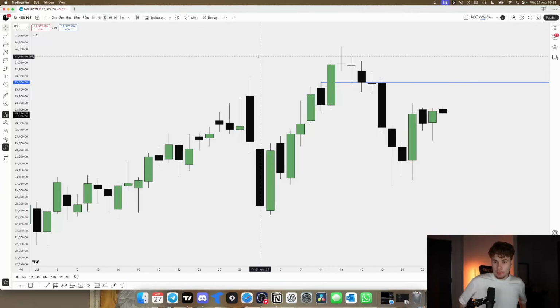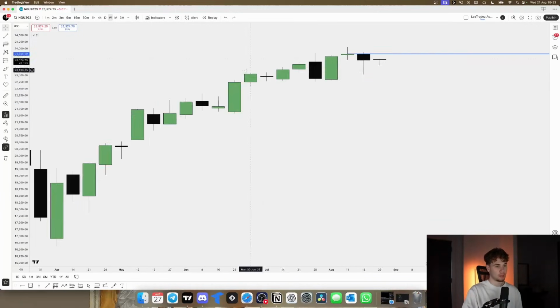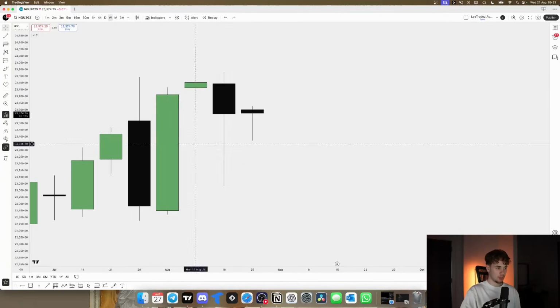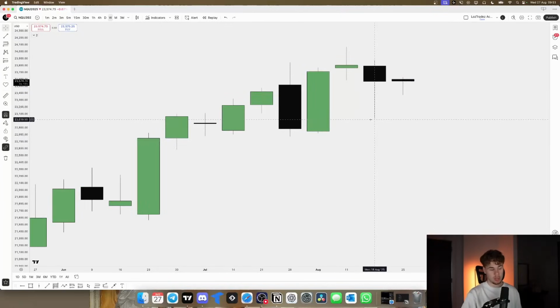And that's what so many people get wrong about bias and about trading in general. You are only trying to predict the next weekly candle. So how do we do that? Well, first of all, you want to identify order flow. Are we trading higher, and are we respecting down close candles in an uptrend? Or are we trading lower and respecting up close candles in a downtrend?